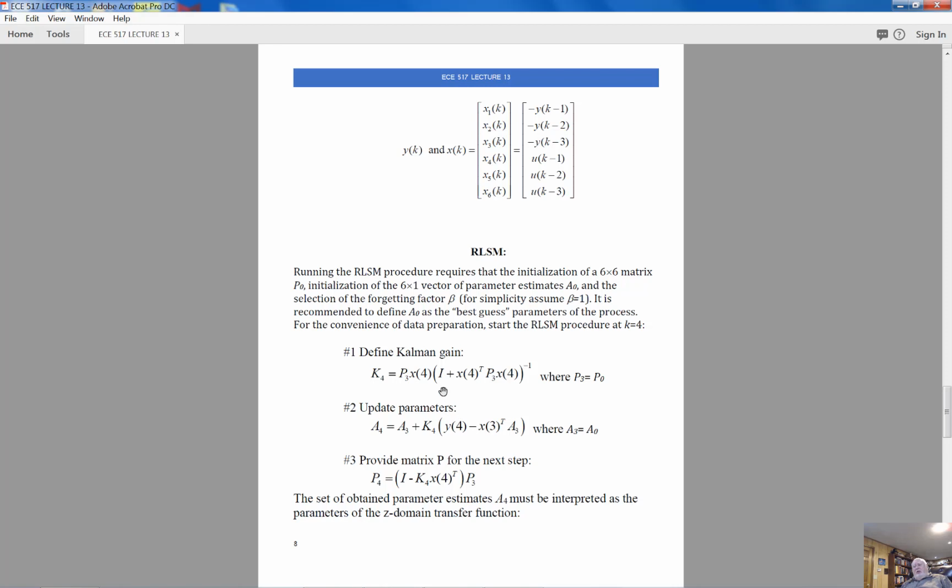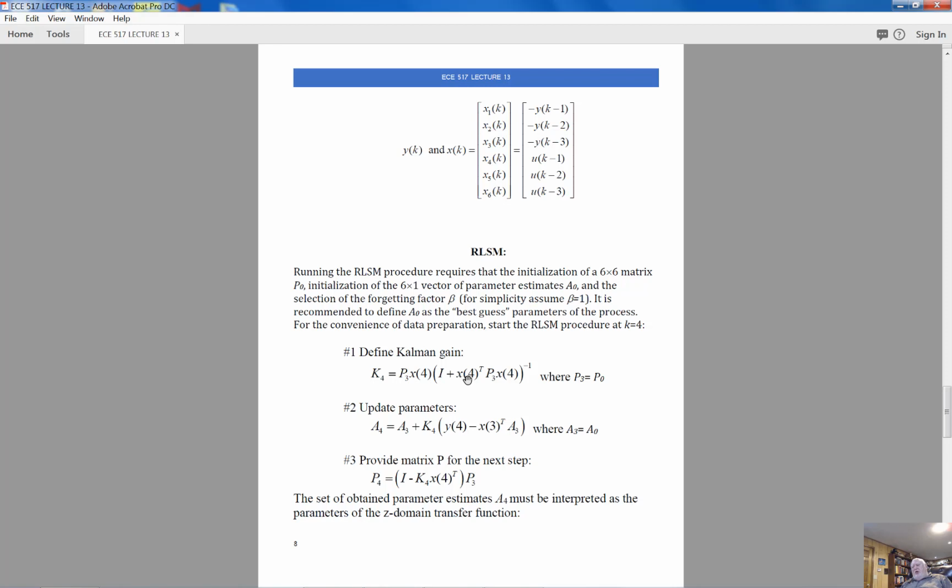What we do now is compute the Kalman gain, and this Kalman gain at our first iteration will have index 4 because it will be based on matrix P with index 3. It will be based on values of these parameters for k equal to 4. This is a unit matrix.